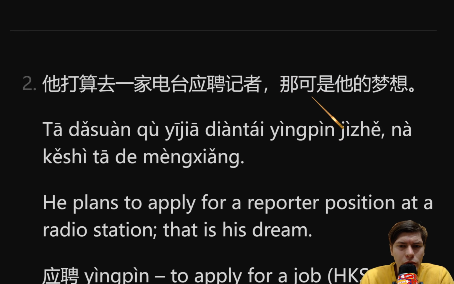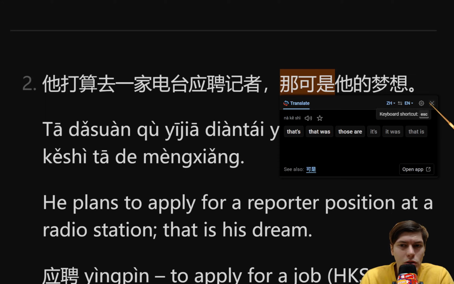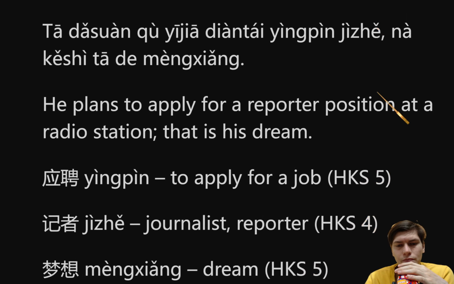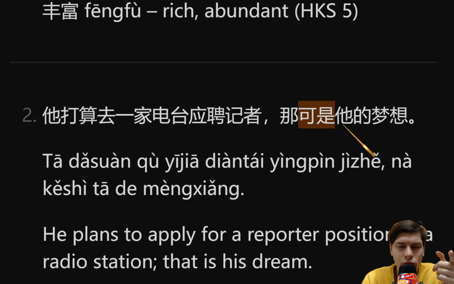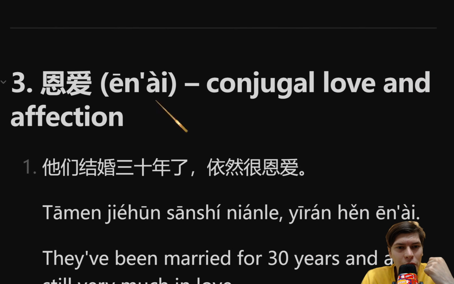I think maybe we can use it without 可, just 那是他的梦想, but it's also 那可是. 他打算去一家电台应聘记者，那可是他的梦想。This one we need to ask some more knowledgeable person.